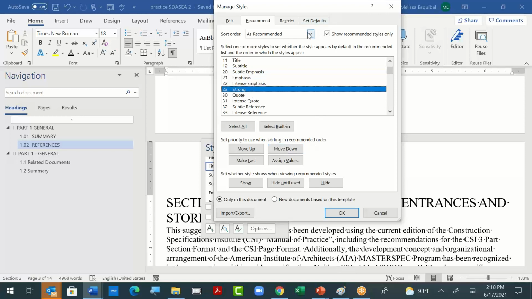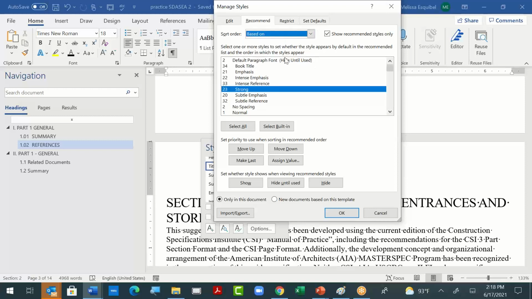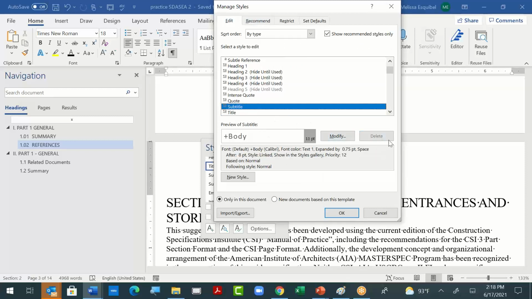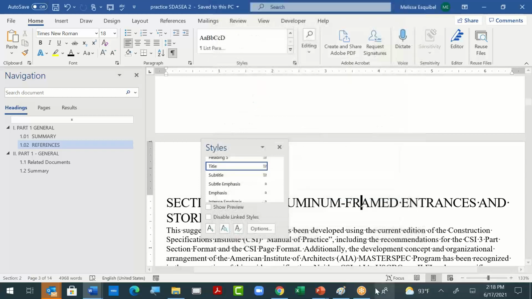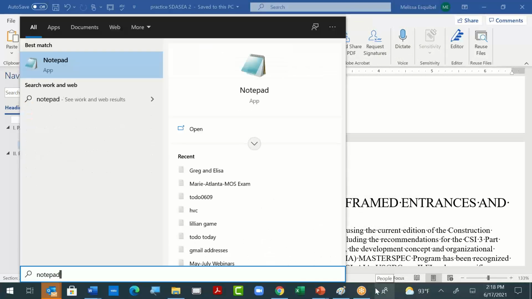So if I'm as recommended, alphabetical, based on default paragraph, book title, none of that is what I want. By type, it's letting me delete title style, but it won't let me delete this because it's based on body. I see. Let me get that one in my notepad here.